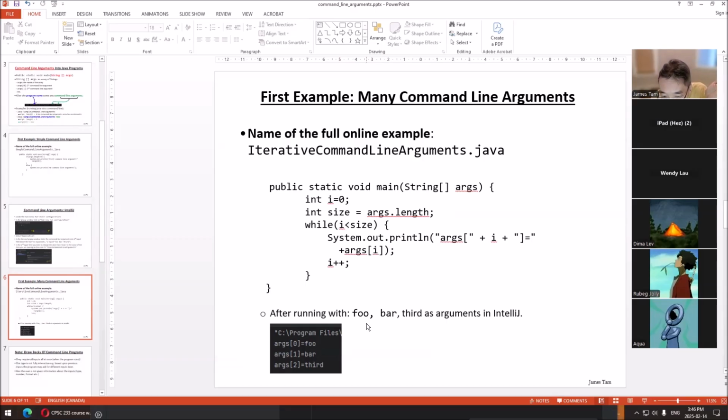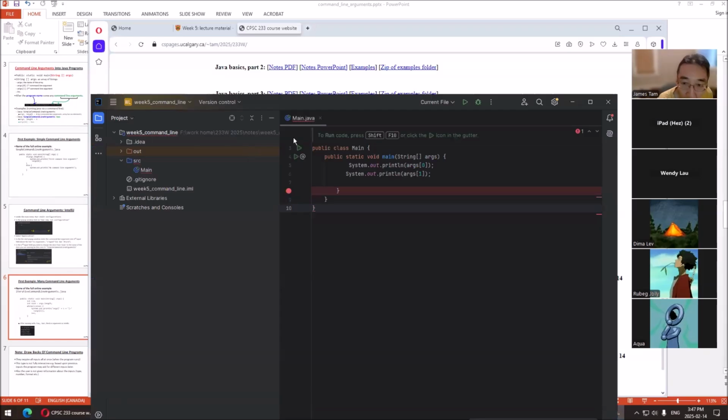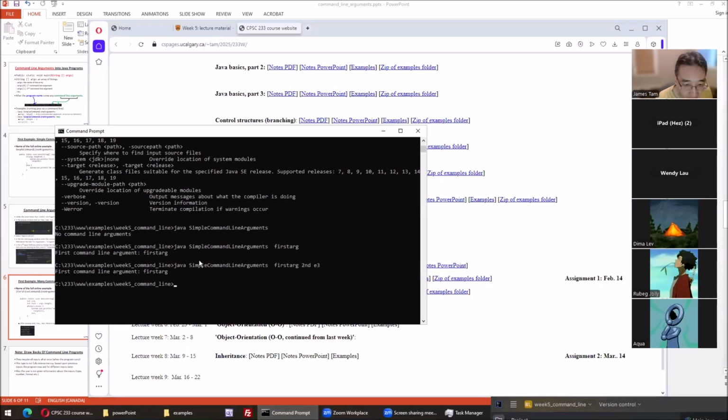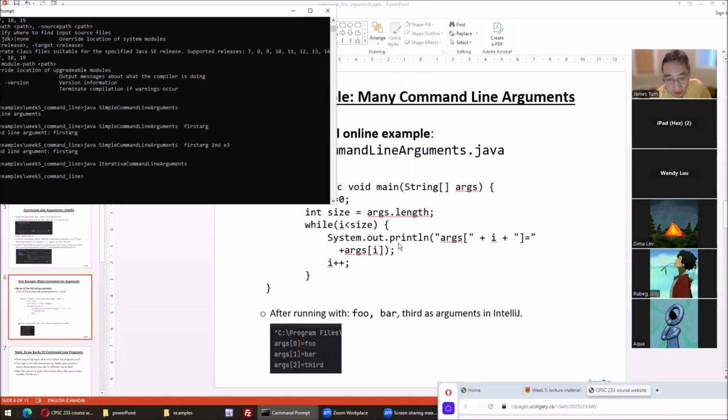In this case, we enter it with foo, bar and third as the arguments. So the length is 3, it's going to execute 3 times. Size is 3, and we start at 0. We retrieve the argument at index i, which starts at 0, index 0, and we get foo. To show this running, oops, where's the command line? Oh, now I got IntelliJ, but I want to get the command line first just to show the iterative one. And now get to IntelliJ here. Didn't want to waste time waiting for no command line arguments. That loop never executed, no output. We run it again.